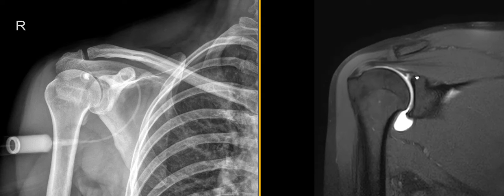So this patient has a tear of their superior labrum right up here, and the contrast is filling the joint. This is the humeral head, this is the part of the scapula called the glenoid, the white stuff is all the fluid, and we see the fluid in the joint dissecting superiorly into that superior labral tear. So again, this is an MRI right shoulder arthrogram showing the joint distended with contrast and showing the contrast tracking into that superior labral tear, making it really easy to see. And that's it — thank you very much.